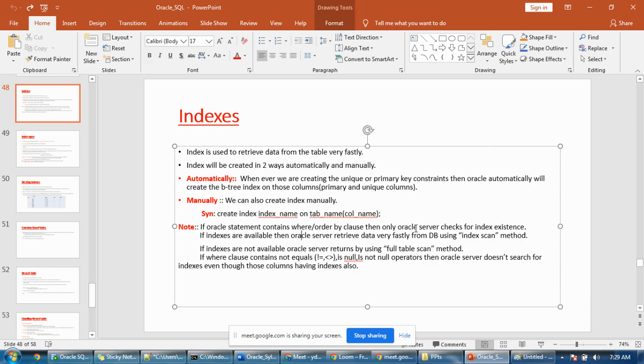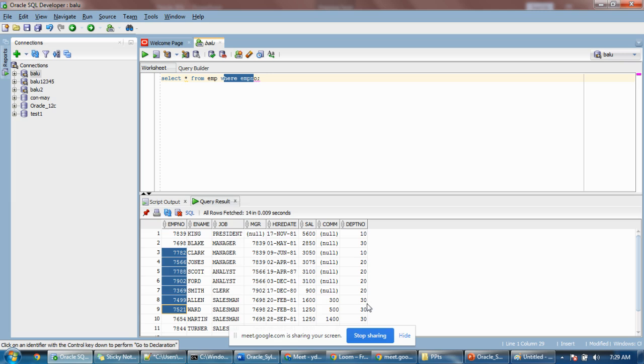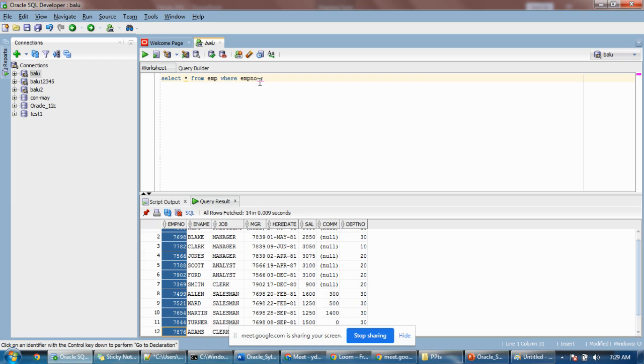If you have that indexed column in the where clause, only then your index will get fired and it will search for your data. Let's assume your EMP number equals 7499, and it is here. So it won't search the entire column.